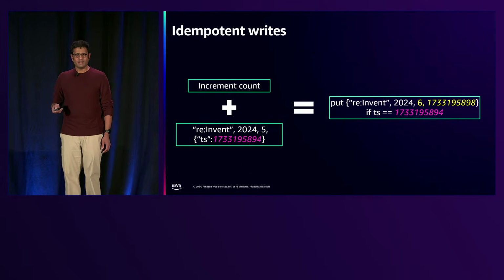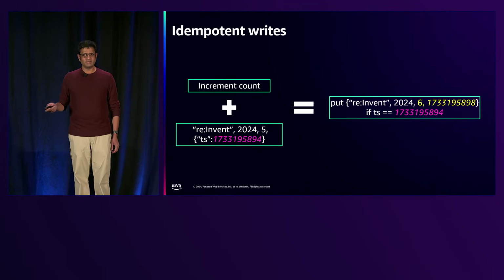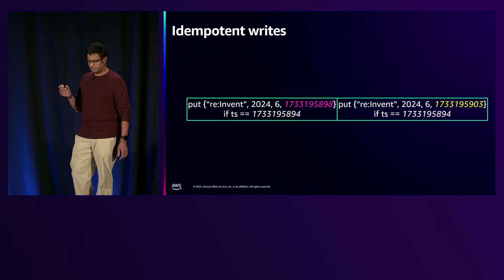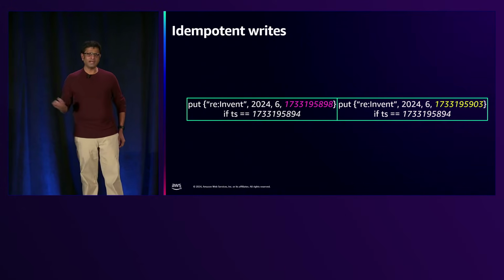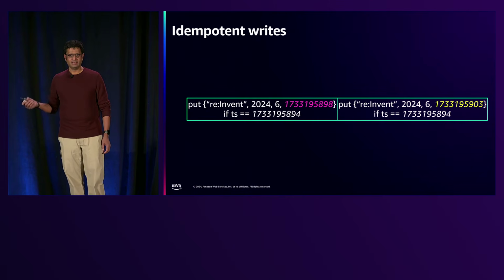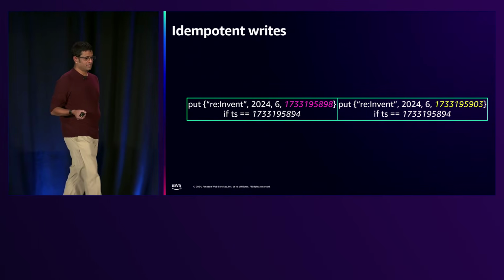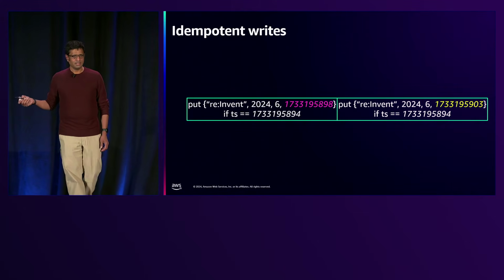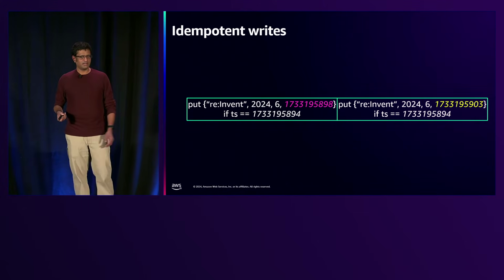Now, we write this write request into the journal. And the beauty of this is that, one, the idempotent request ensures that if the GT shard processor crashes after applying the write, when it's reapplied, there is no effect. Two, if there are two concurrent writes happening in two different regions, the write requests are serialized in the multi-region journal.